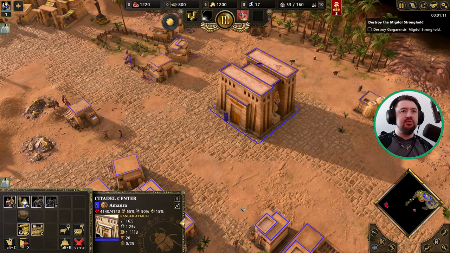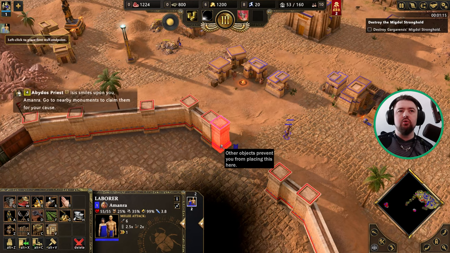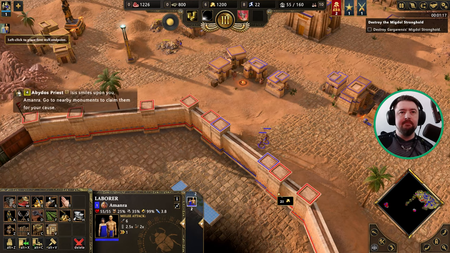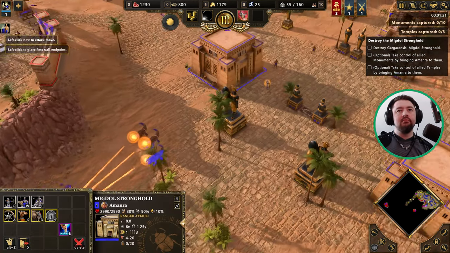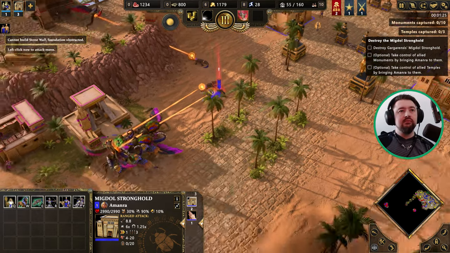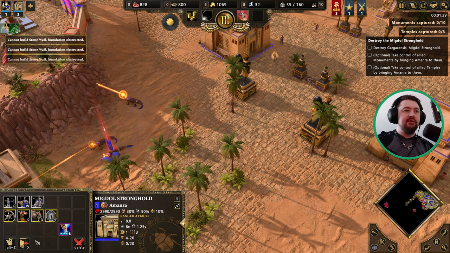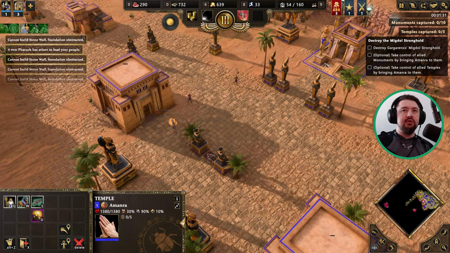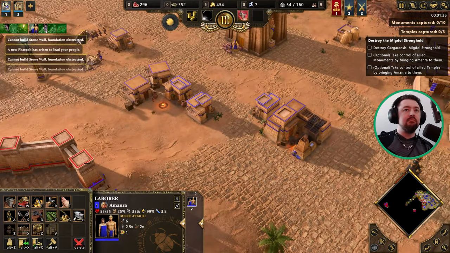Alrighty, folks, this is another mission that we cheesed originally. So we're going to do this the quote-unquote proper way this time. Grab a couple of elephants, plus upgrades. Let's go back, definitely.